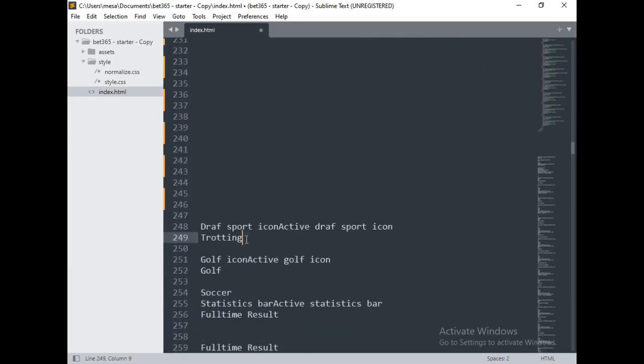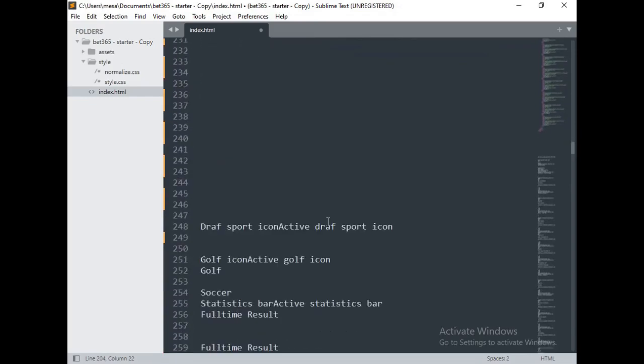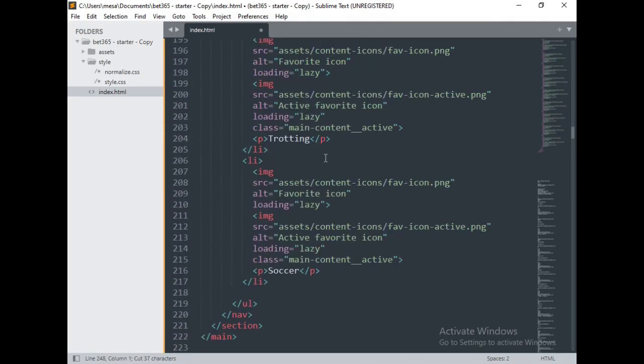So I was looking for trouting. Yeah, trouting, and then we replace trouting here. Then we also check the paragraph for trouting. We just place it. Then let's have where it is going.